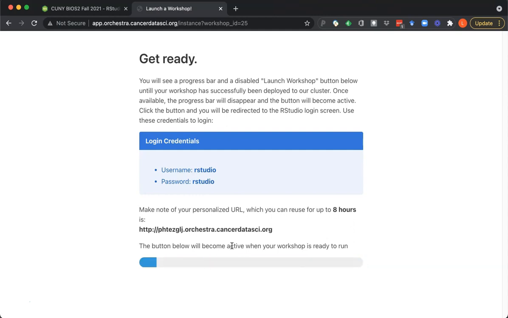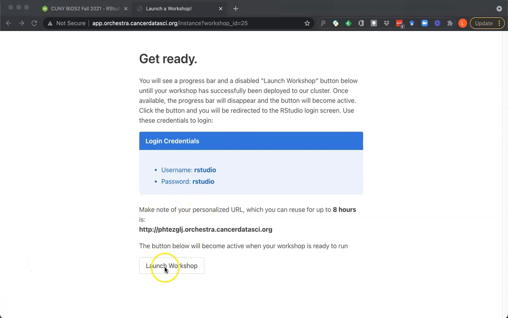It's usually quicker. But the difference here is you'll have your own URL that you can use for up to 8 hours. After that, this instance is destroyed and anything there is gone. So this is really for use for the day. After that, you can go back and create a new session, but you'll want to make sure that anything you do while you're here, if you create a program, that you download to your local computer before you finish, because unlike Anvil Terra, you don't have a persistent disk here. This is just a temporary disk.